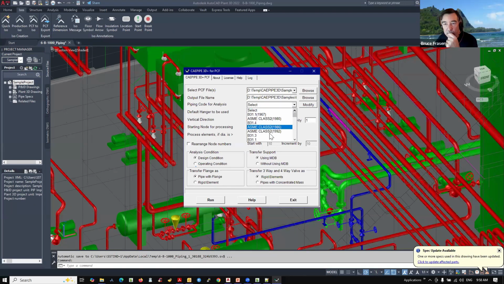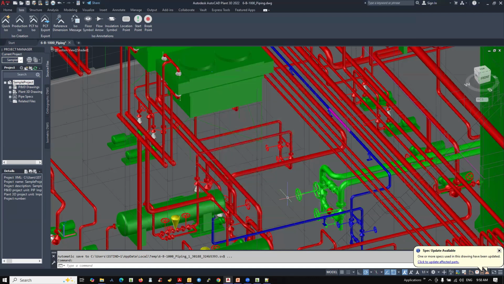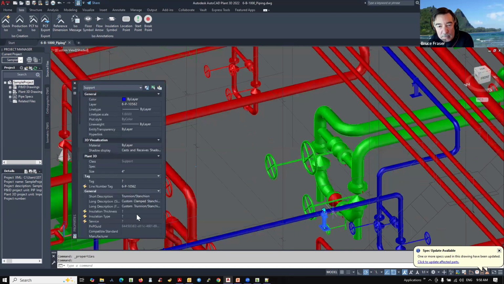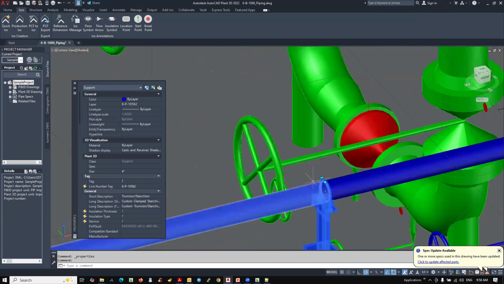Further to Juan's point though, how do you understand what support, like if there is a guide or an anchor, how is that determined? Are we loading in pipe support codes? Is there a pipe support library within the parent software that checkSTRESS is reading and understands? If I have a guide in a certain direction, does it just read the geometry? Yes. For example, now you see here, this is a kind of support where it is stopping the pipe moving in this direction and also the vertical direction. And there's a 2DM support with stanchion.